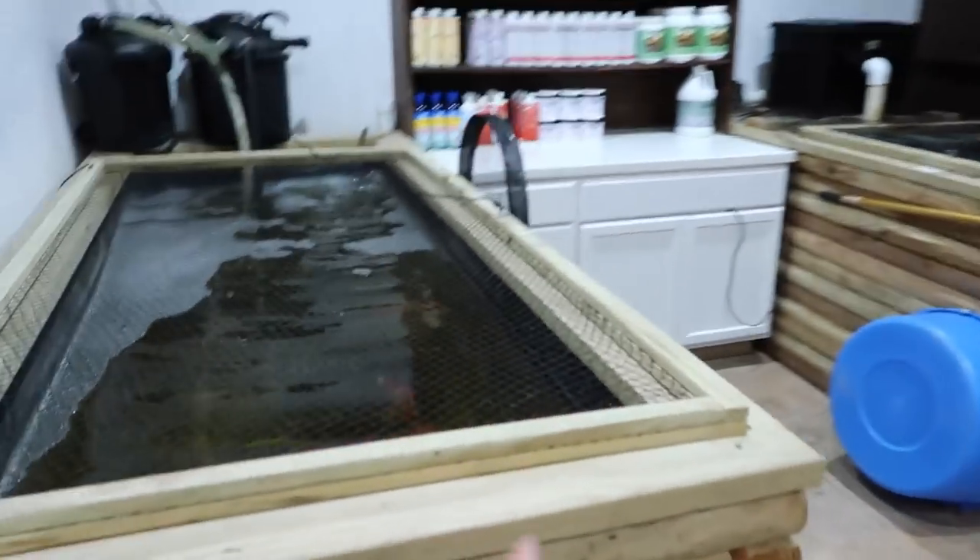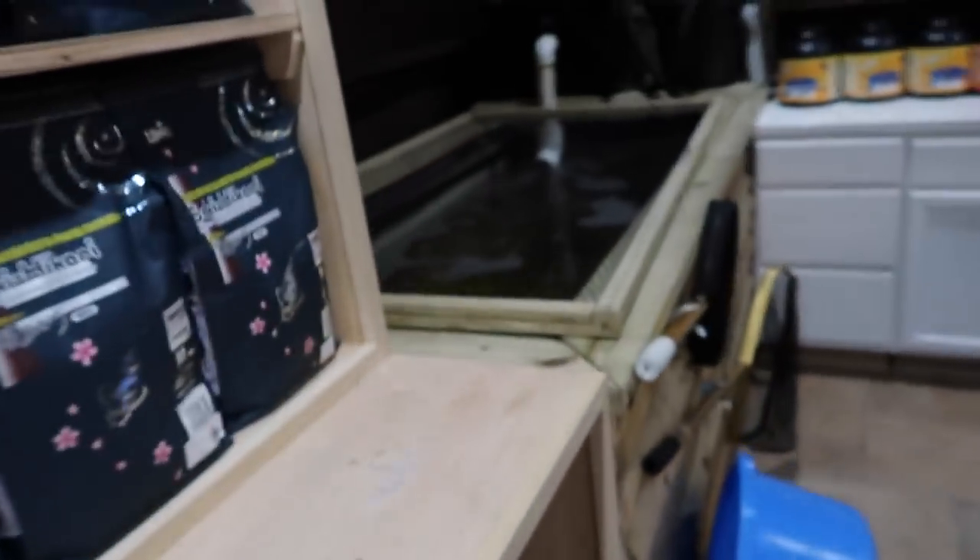What we really came for today is one of these guys. These are too big, but look at them — they're coming up, they're ready to eat. These are the ones right here. Oh my gosh, look at these things — holy cow. We've got to get some of these; I'm going to get probably like four. Look at these!